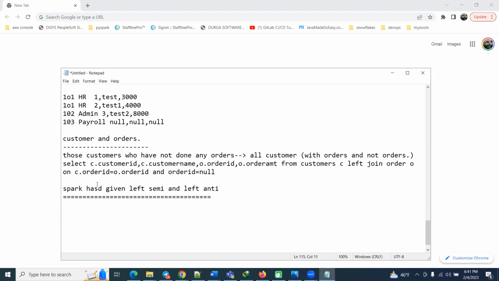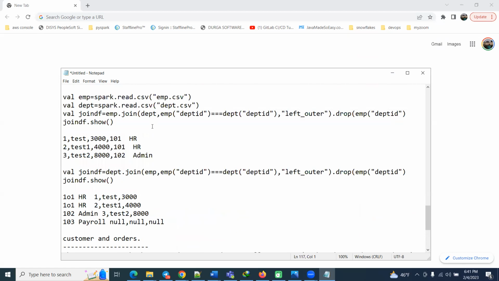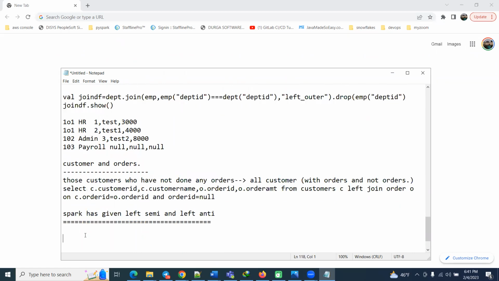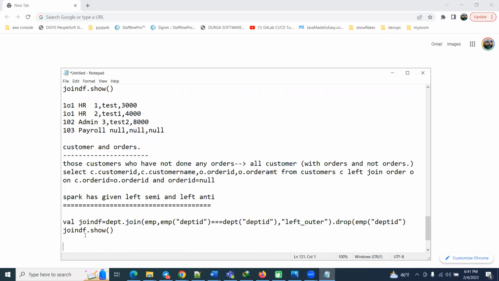So I have two data frames, and I want to apply left semi and left anti. But one problem with left semi and left anti is that they give only left side data. Suppose you want the combination of both; you cannot get both sides' data. Some records match from left to right and you want both sides, but you can't do that with left semi or left anti. It will find whatever is matching or non-matching from the right side, but it will give you only left side data.